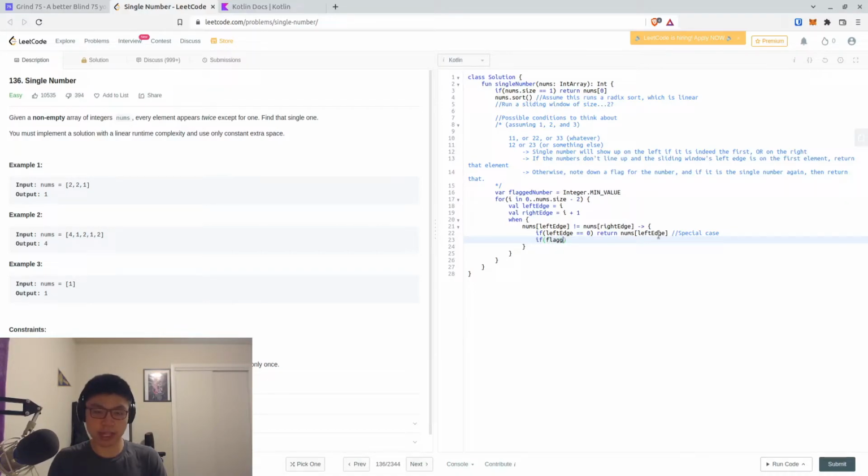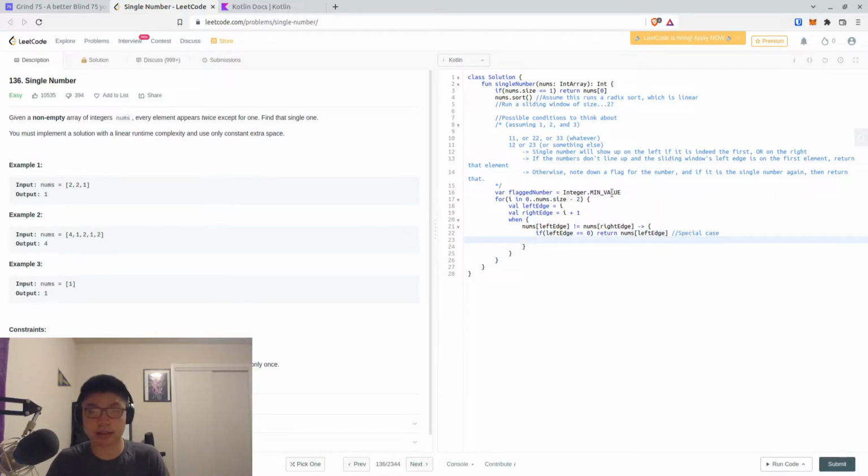We want to make sure that we're not kicking up the flagged number, and I think that in this case it doesn't really matter, so long as the flagged number starts as something that doesn't exist in our array.